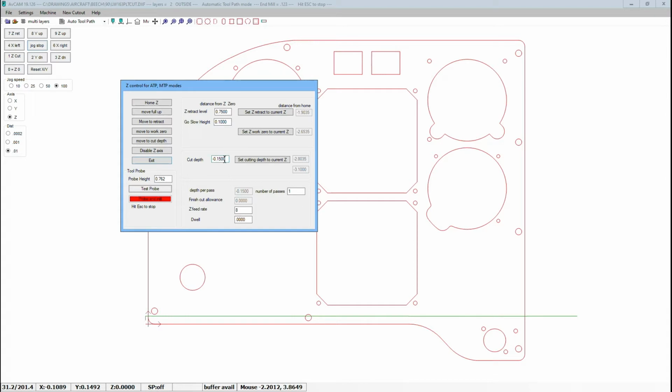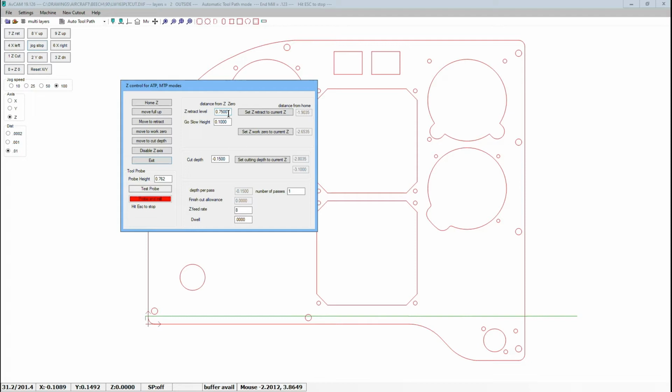I've got the cut depth at -0.150. Normally this material would be about 90 thousandths of an inch. We need to make sure that we're clear through the bottom so it cuts cleanly, and so if there's any flex in the material, that it also has some room to push down and cut through the material and overcome the flexing. The other settings, Z retract level, this is the level above the place where we've just set Z0. When it moves to its next cutting position, that should clear any clamps or obstructions.